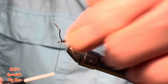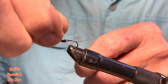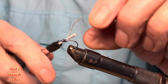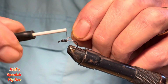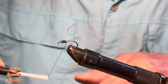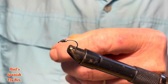1, 2, 1, 2. And holding the thread taut, helicopter off like a rotor, the lead wire like so. Just push it down. Then wind your thread back down to the other tag and do exactly the same. 1, 2, 1, 2. Hold the thread taut and helicopter off the lead wire.